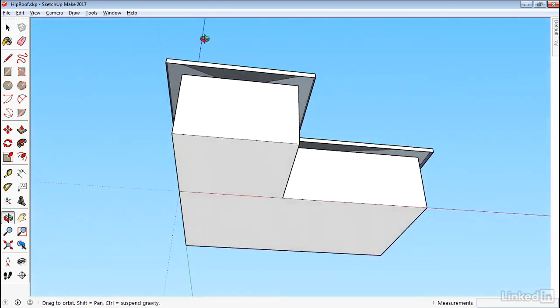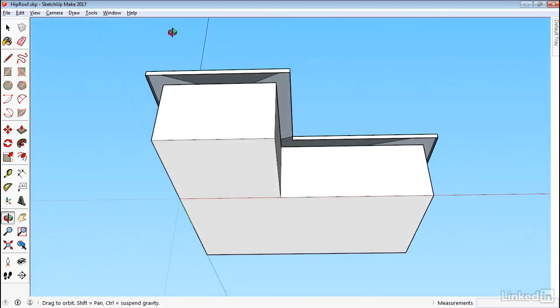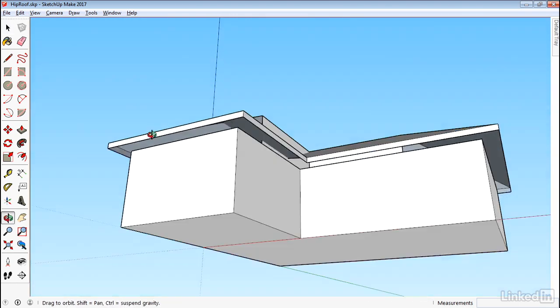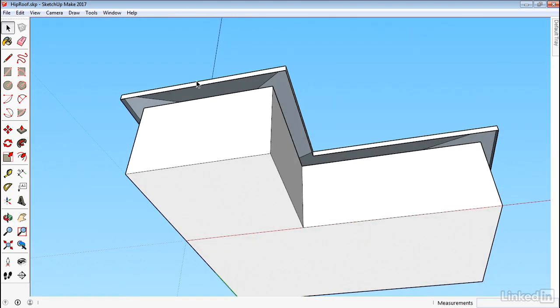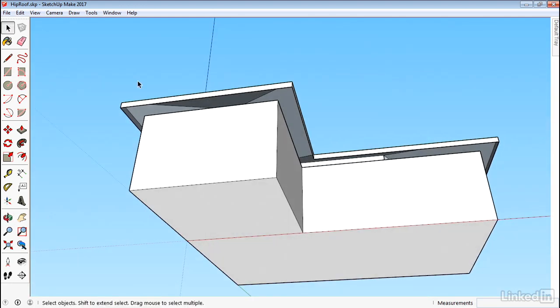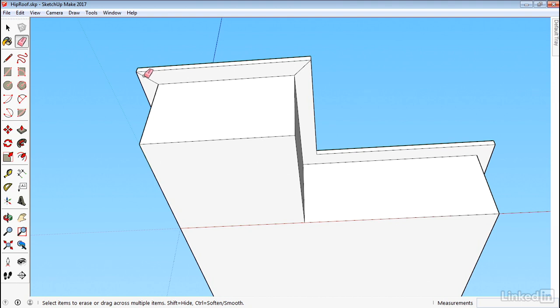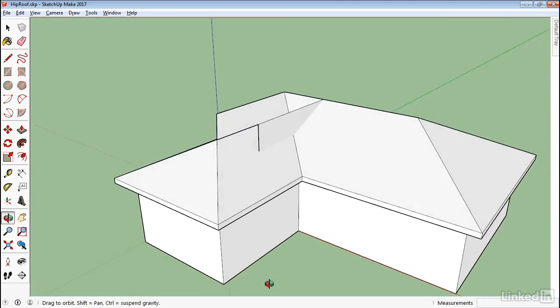Also, if you look underneath, we've got a little bit of a hollow face here. So what we need to do is touch this up a little bit. Let's go through that. The first thing I want to do is fill in this underside here. I'm going to select my line tool and click and draw diagonally here, and then once again, draw diagonally here. That should fill in that middle. In fact, if we want to, we can use our eraser tool to erase once that face is there. So now we have that face.